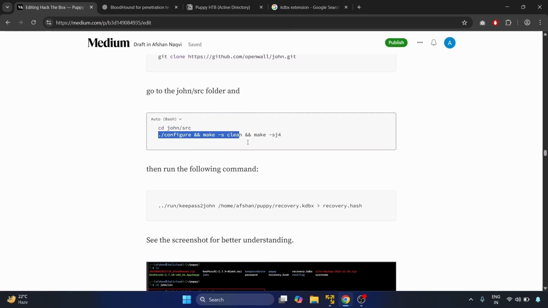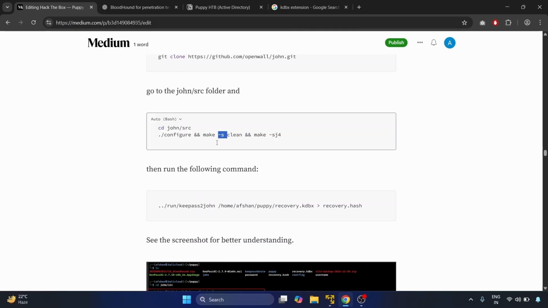and you have to run this command, that is configure and make. The configure command will basically detect your system environment, right? And if you are building John the Ripper, this particular command will check if OpenSSL or PCAP support is available or not. After that, we are running this make clean command. It will remove older compiled files. We want to start fresh, right?